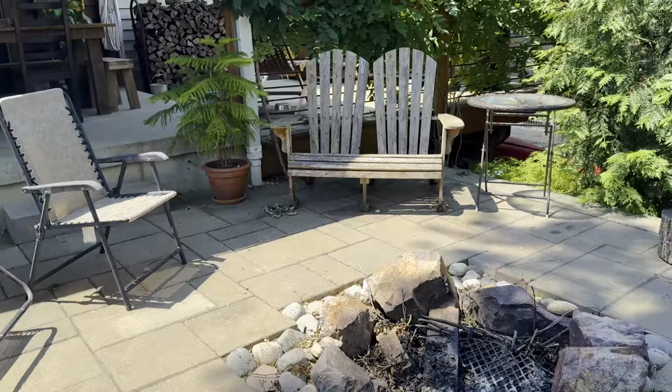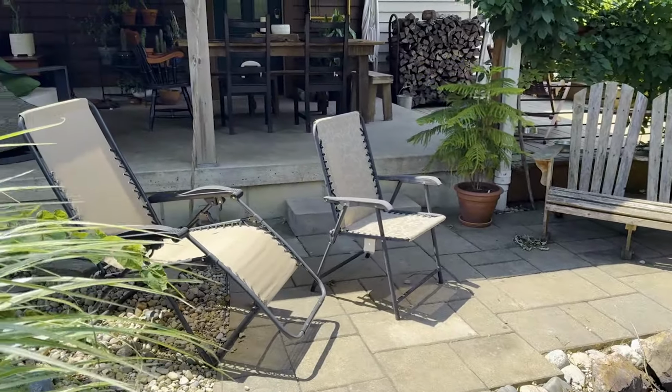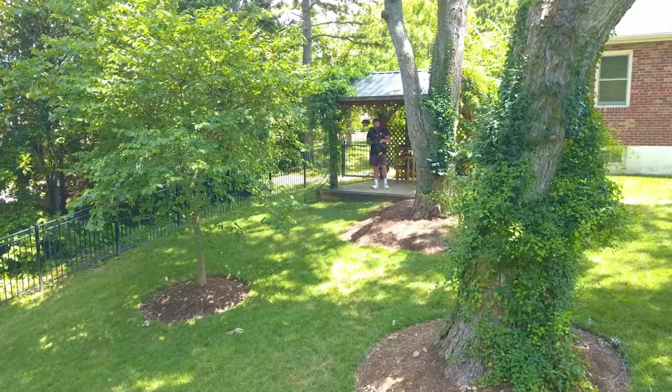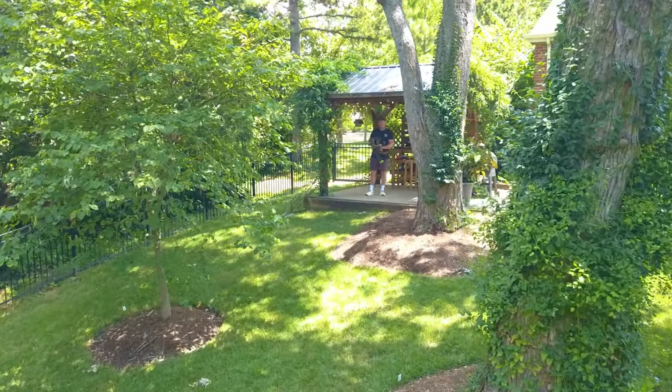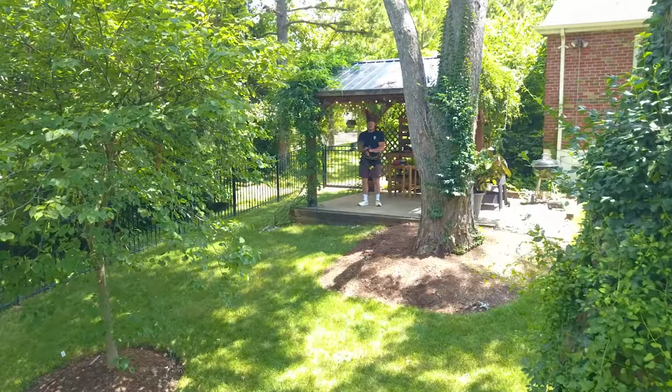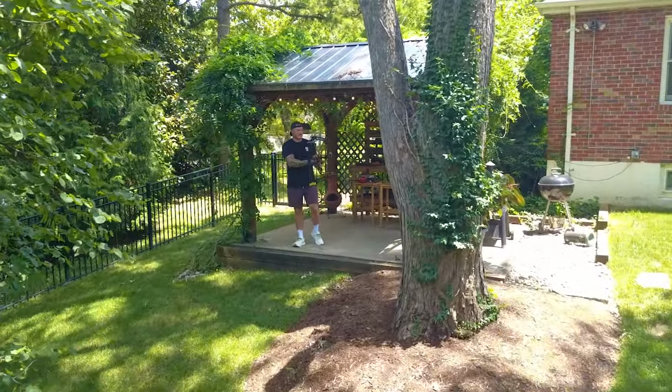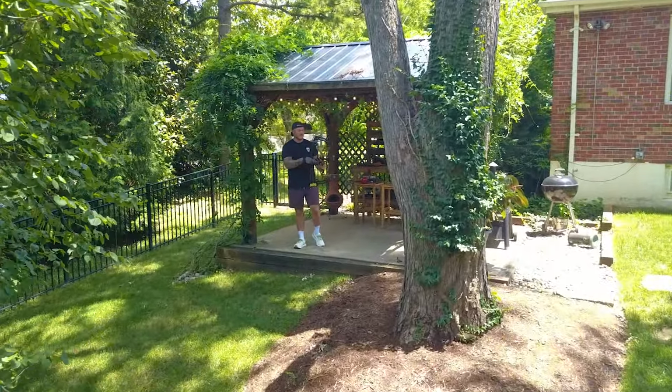You come down through here, you go past, we got a little fire pit, go to the corner of the yard, and we have the gazebo. Okay, this wasn't here originally. This was like a hot tub pad when I was younger, and then I took that off, and when I bought the home for my mom, set up the little gazebo so we can shoot rain or shine. I got my Traeger right here for all of our grill and shoots. This is my space. Okay, so this is the space that I'm at the most.